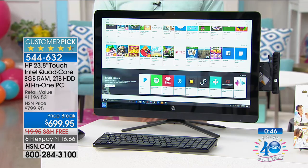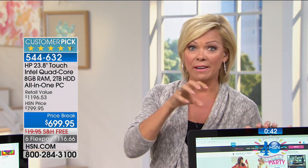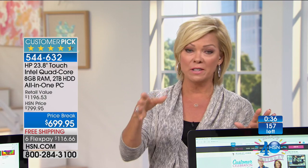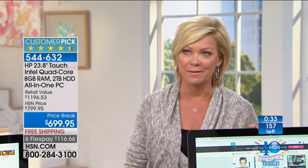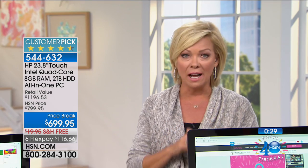And I know our clock has almost expired. Here's the thing. I'm showing as many people on the phones as what we have available. We've been flashing how many we have left, but we have to back out. Literally, there's 150 people on the phones, and I'm showing we have 157 computers available. So before long, you will not have the option.